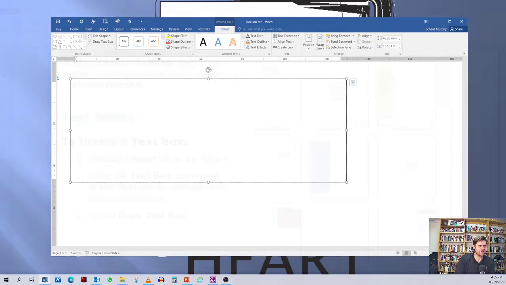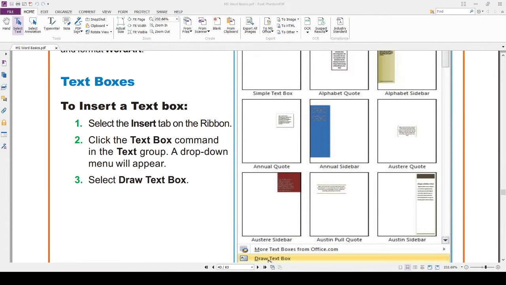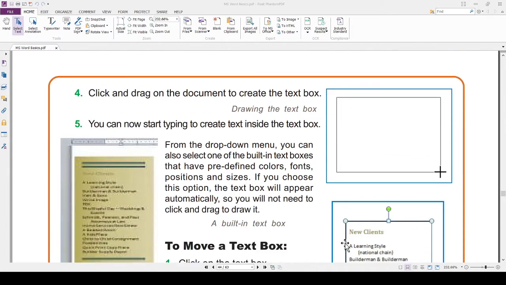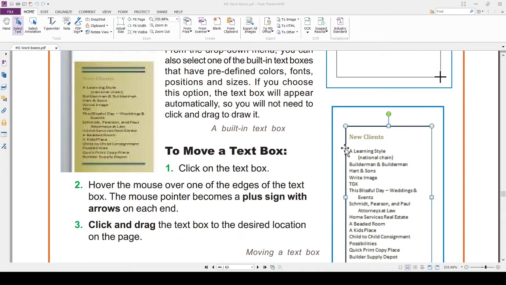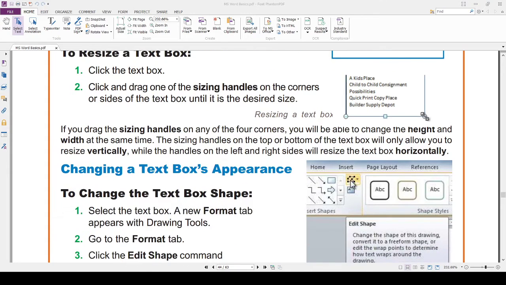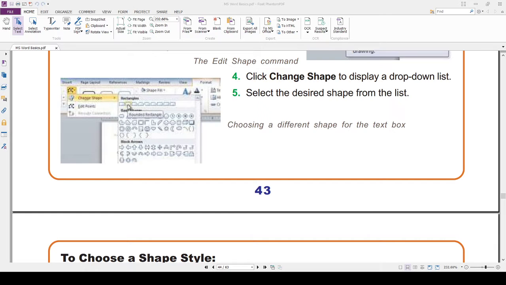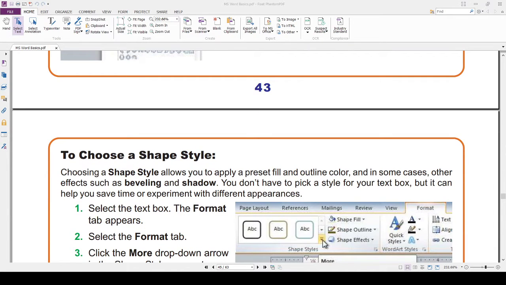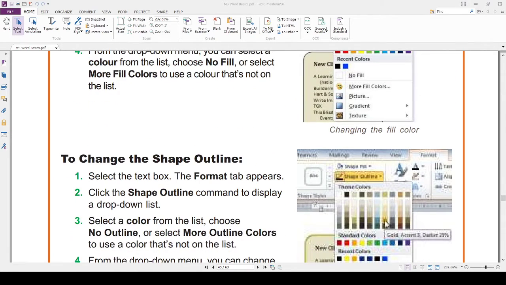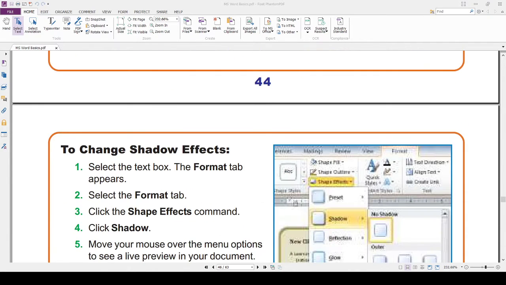So that covers the first section where it says Insert, and you will notice there it says Insert the Text Box. And then as we go over from page 42 to page 43, it's now talking about resizing the text box, and also changing the text box shape, and then changing the text box styles, shape, filling it, and using outline, different color outlines, different thickness of outlines.